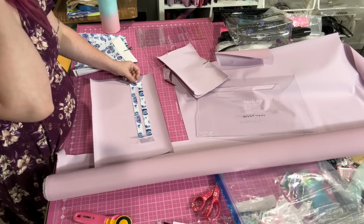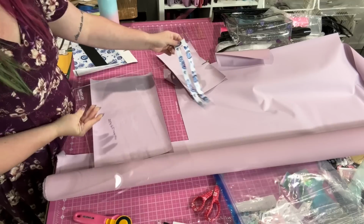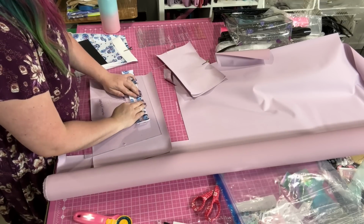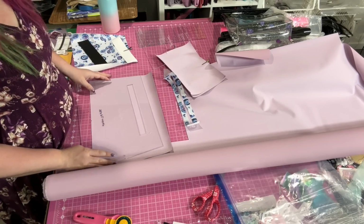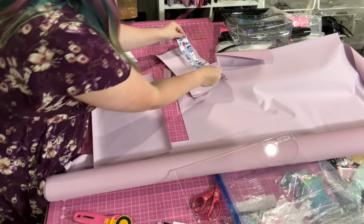Because what I've seen people do is they actually cut out this zipper box. I'm wondering if I should. I feel like I can. It's going to be super weird to sew it. I'm not going to do it. I should try something new, but I'm too scared. So I won't.